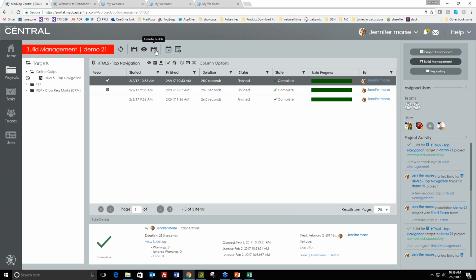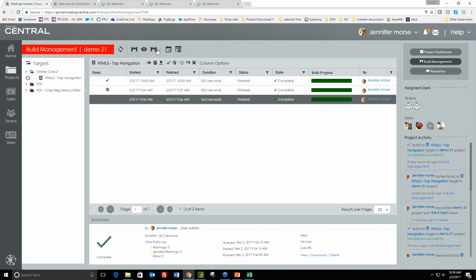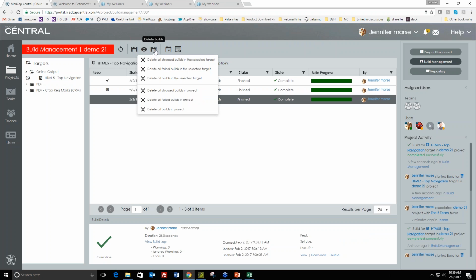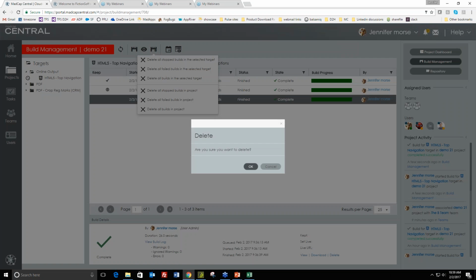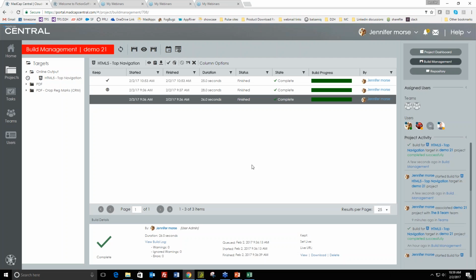There's another guy that I want to touch on here, which is the ability to delete builds. Now, you have to have the right permission to do this. But during the development process, you may end up with a lot of builds here because unlike Flare, these don't get flushed every single time. So what you can do is use this guy to delete any builds. So what we can do is delete them if we want to, and that guy should go away.